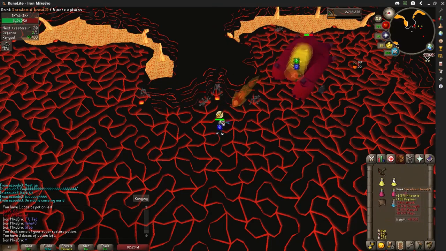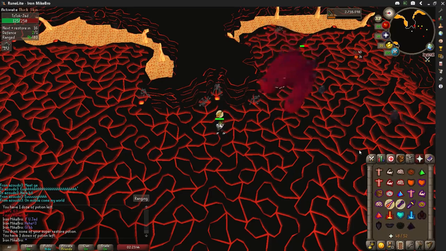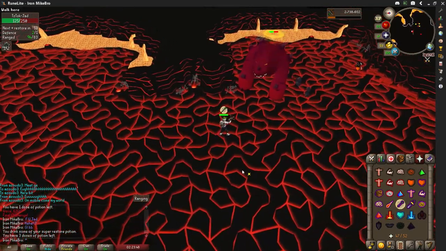At half HP, the healers will spawn and heal Jad to full. Hit the healers so they attack you, then kill them.